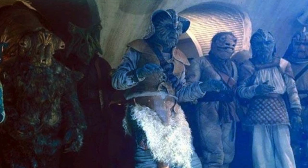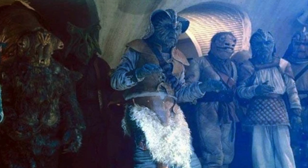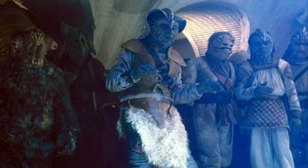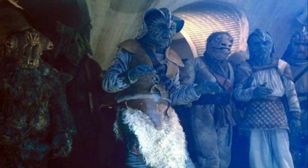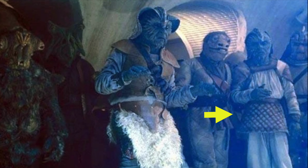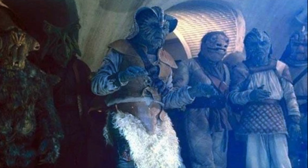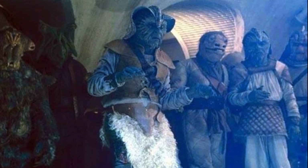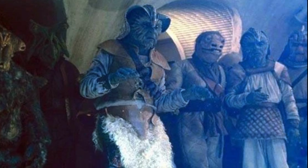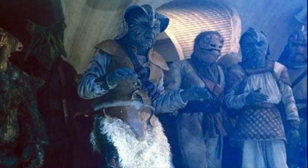In this behind-the-scenes photo, you can see that he actually has part of the costume on backwards, and that may be why it looked a little strange to you in the previous scene. That skirt part is actually supposed to be hanging down the back and not in the front. Because of all the confusion, some people, I think, thought that one Klaatu was actually just the same character with different costumes on, but as you can see, that is not the case.